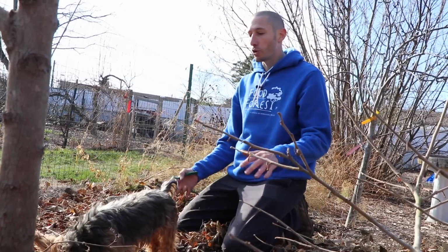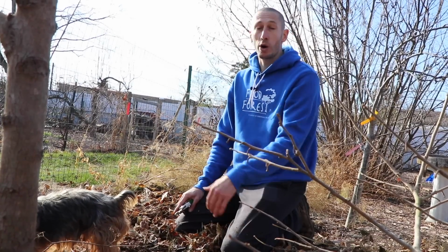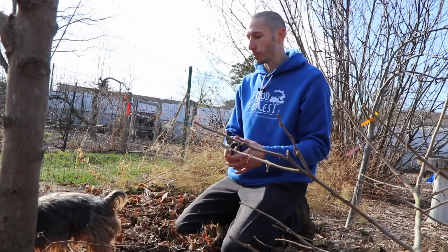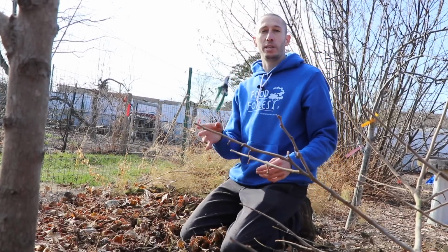Come early spring, you want to remove those wood chips because in order to get the earliest spears, the earliest asparagus coming up, the ground has to warm up. So we want to remove the wood chips so that the ground can warm up in the spring and pop those spears out as soon as possible. So again, if I had not done it this year, I would compost and wood chip this section. But we did it last year, so that's basically it for maintaining asparagus in the winter.